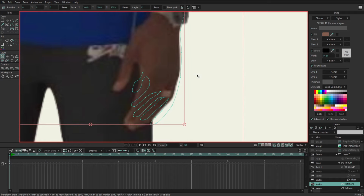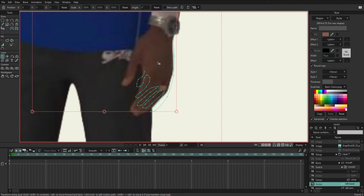Yeah, I'm definitely gonna have to do my hands separate because they got them together. So I'm gonna have to get a picture and then do my hands separate. Yeah, I'm gonna have to watch a tutorial how to do hands, y'all.